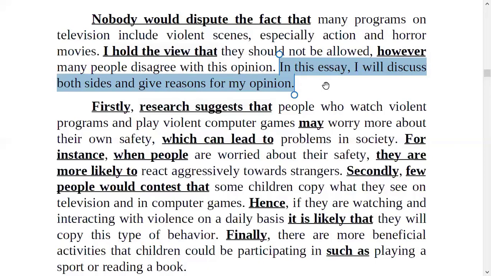Do you understand that you shouldn't write something like this? If we cut this, our essay would be better. Everything would be obvious when we read it, that we are going to discuss both sides. But if you have to put something, then put it in a different way. Maybe you can write, "Let's look at both sides." This essay focuses on both sides, but even that is very obvious and would be clear to the reader. So if you have to put any phrase like this, maybe you can say, "Let's look at both sides."